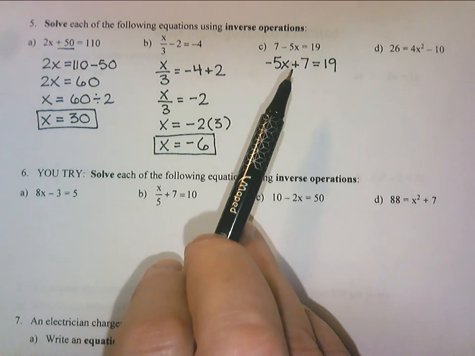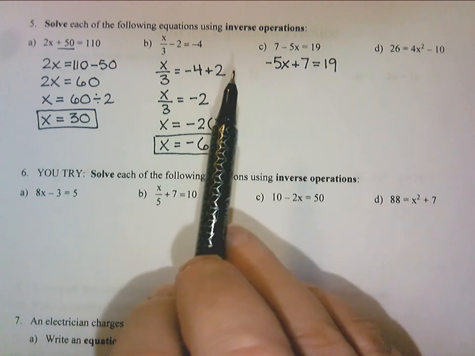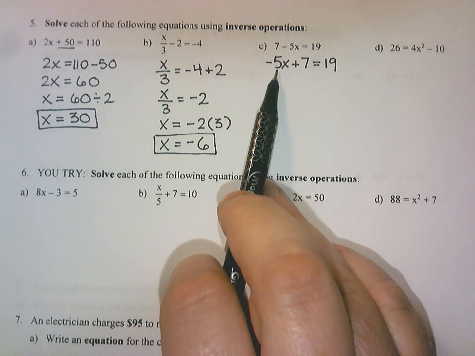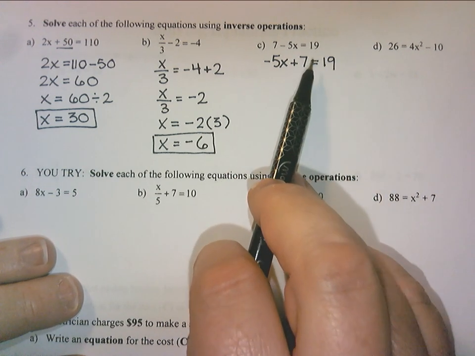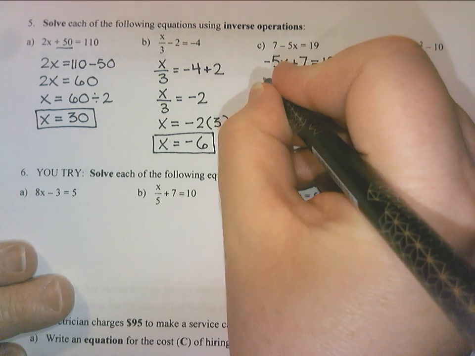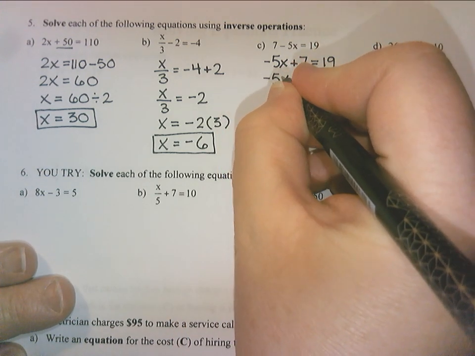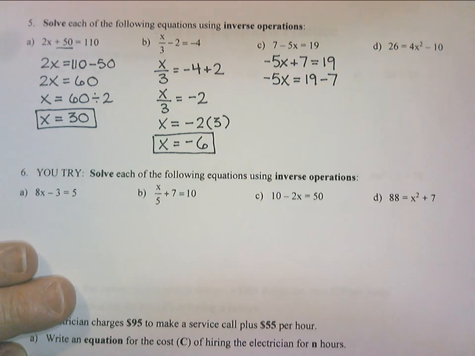So I like to have the x be the first term. I find that a little easier to solve with. Okay, so I notice that we are multiplying by -5 and then adding 7. So if I want to rearrange and solve for x, I would start with that plus 7 and take it to the other side and minus 7. So we're going to do the opposite and subtract 7.